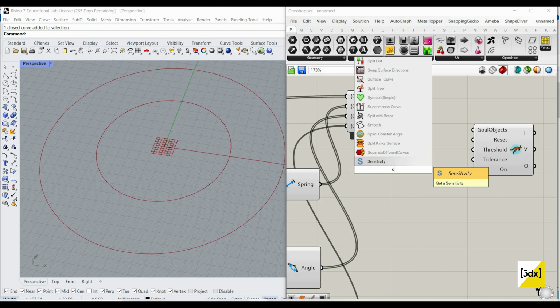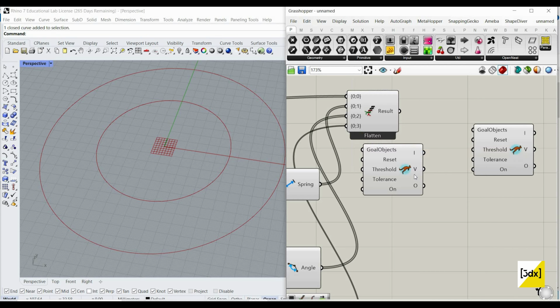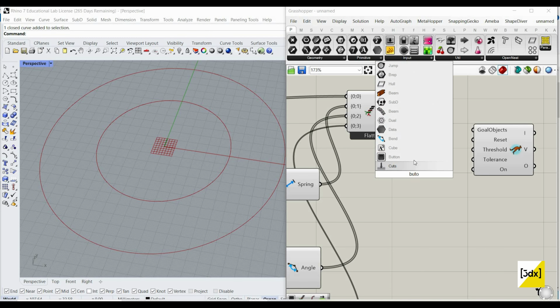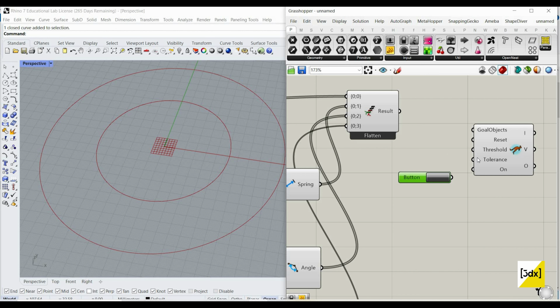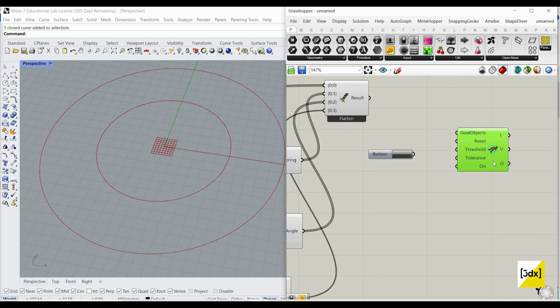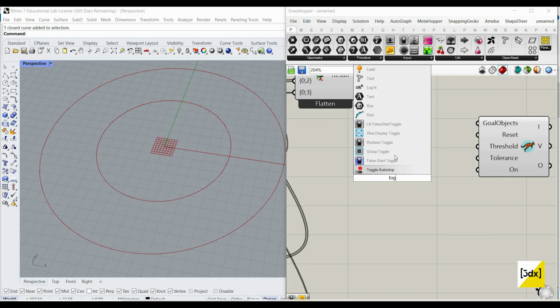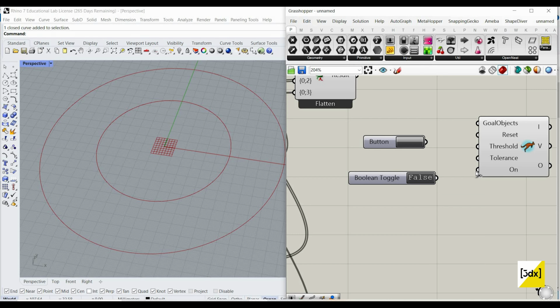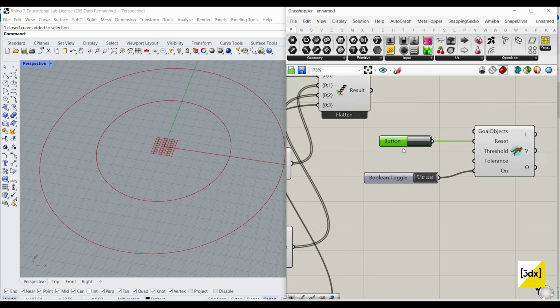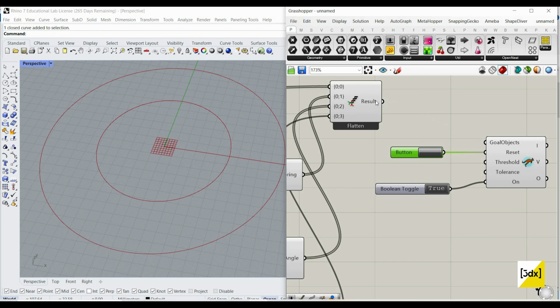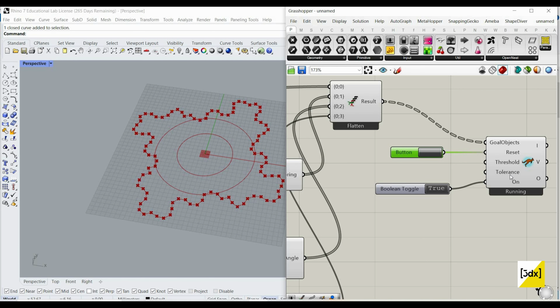And usually don't connect the solver before you collect the data in the endpoint, because if the data is wrong, sometimes it might crash your computer due to overload of computation data. That's my advice. Reset, let's see.